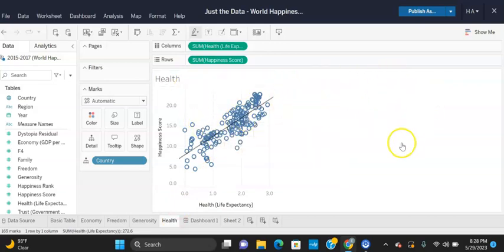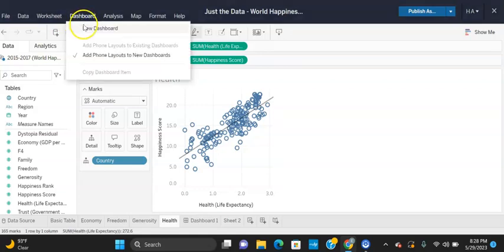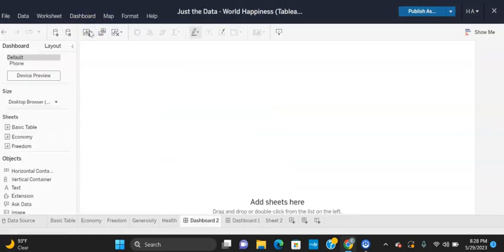To do so, click on the dashboard menu at the top and click the submenu, new dashboard. Now we have a new dashboard, so we're going to put all four graphs in one window.